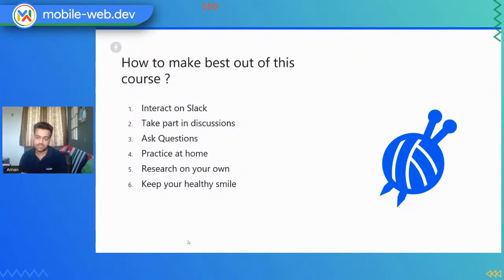Don't be shy about asking questions. You can ask questions publicly, and you can also ask privately. If you are a little bit of an introvert, there is nothing wrong with that. You can send a comment in the private chat, or send me a private Slack message directly. I'll read both and ask your question anonymously if that's the way you prefer. Then whatever we do over here, always remember to practice at home. We have quizzes and assignments, and following them regularly will help you along the way.